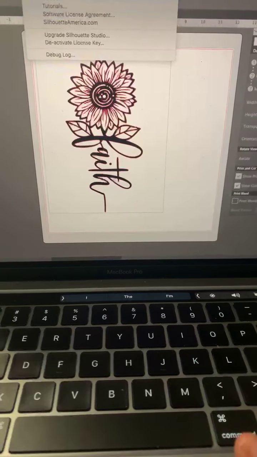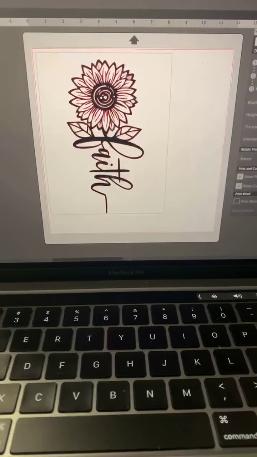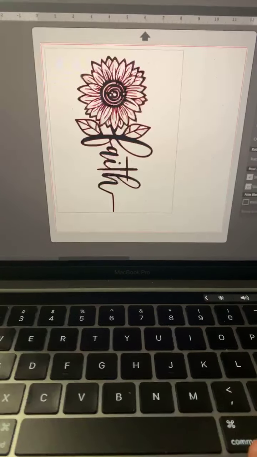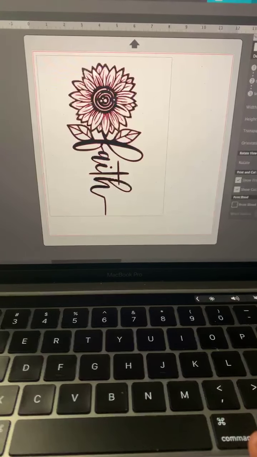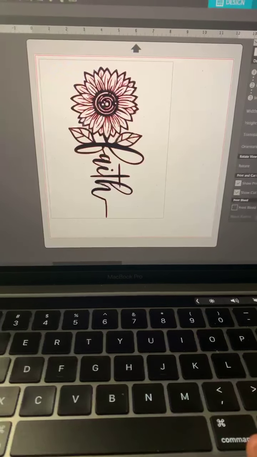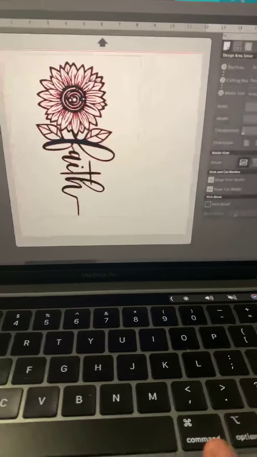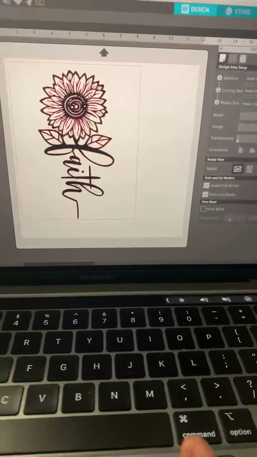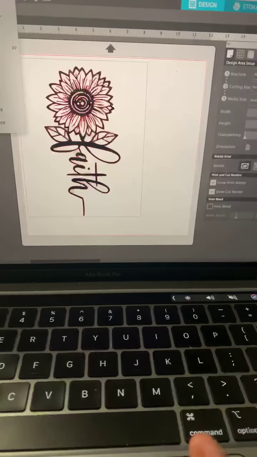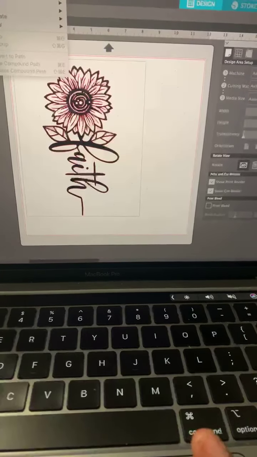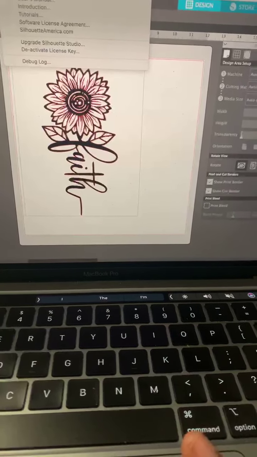This is the latest version that they have. If you want to find out the version that you have, you would go to the Silhouette store, but I believe there's a faster way. Bear with me. I'm going to show you what I know. I may not know that much, but I'm willing to help.